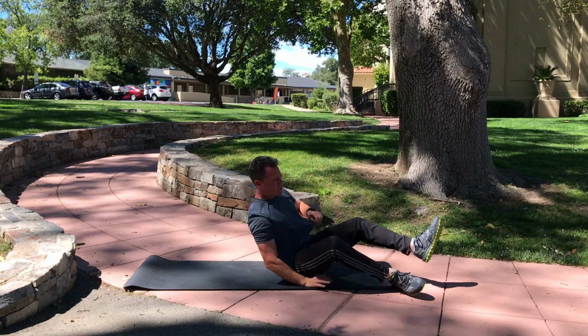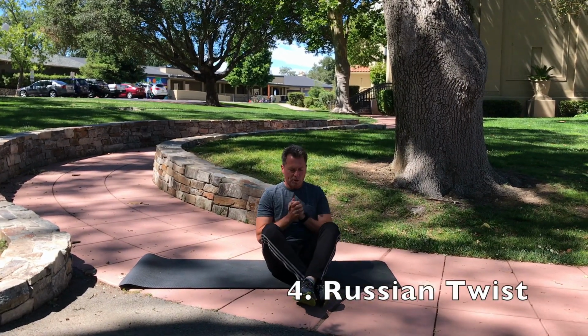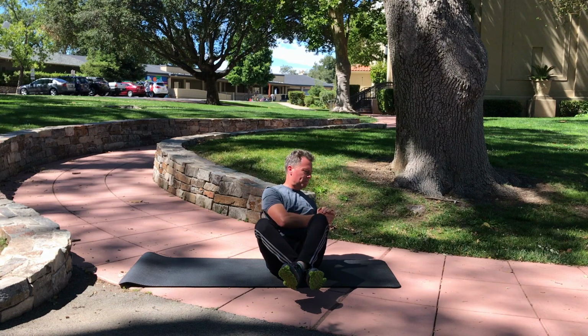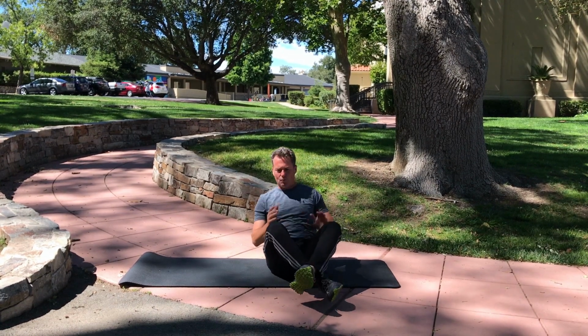Exercise number 4 is going to be a Russian twist. We can put our hands together and we're going to twist from side to side. If you have a little more core strength, you can lift your feet off the ground, balance, and go back and forth. That's exercise number 4.